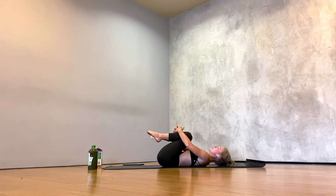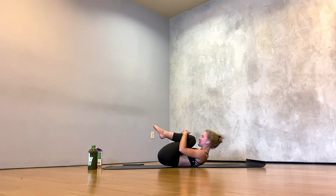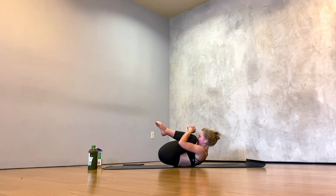Lift your chest to meet your thighs, lift your head to meet your knees. Take in a big breath of air, fill all the way up to the top. And hold the breath in. Make tight toes, tight legs, tight arms, tight fingers, tight core muscles, tight facial muscles. Sip in just a little bit more air.